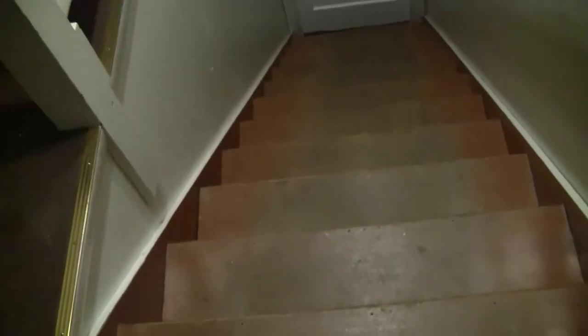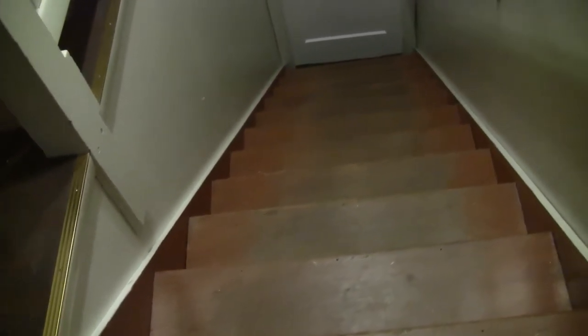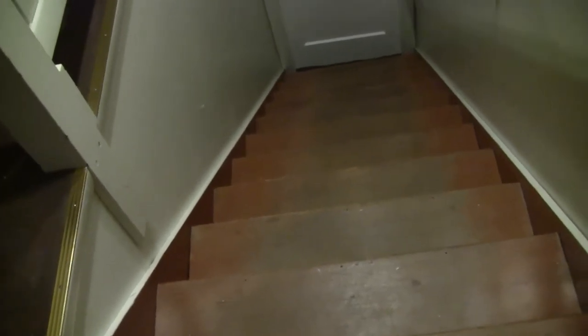And let's see here. The stairs here, they look kind of funny in the center because they used to have these little miniature carpet remnants on them. All those nasty, nasty 70s colors, you know, red and yellow, green and orange, that sort of thing.